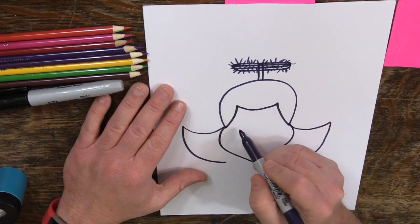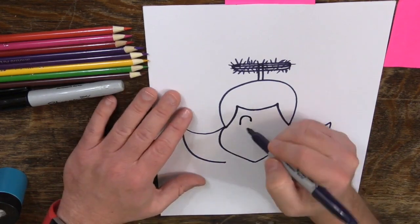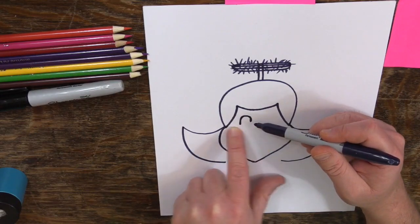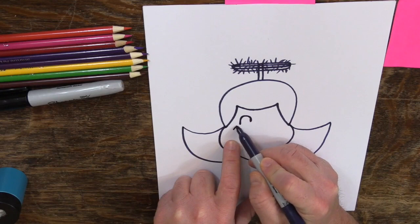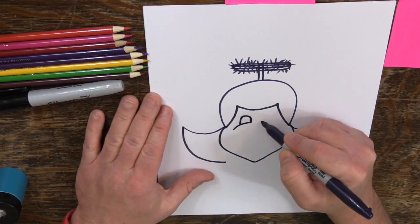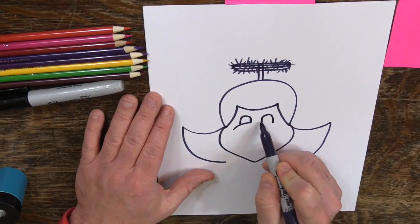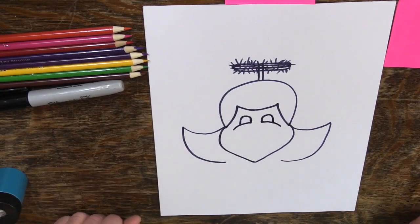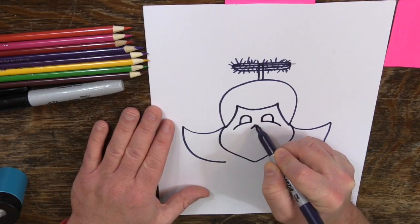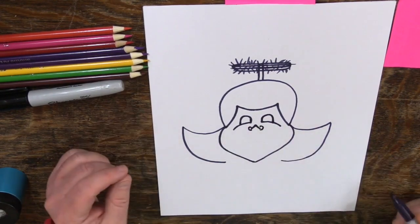I'm going to draw a horseshoe, but I'm not going to finish it. I'm going to come down a little bit more, but I don't want this line and that line to be on the same plane — in other words, I don't want them to be the same length — because I'm going to draw a parenthesis like that. Now I'm going to come over here and mirror that shape, so I'm going to draw a U with one line longer than the other, and then draw another parenthesis going that way. Let's give her a cute upturned nose — that's just a point. And then a C over here and a backward C over here. So now we've got her nose.